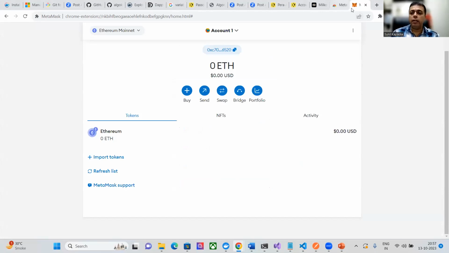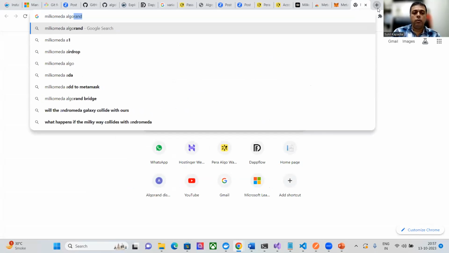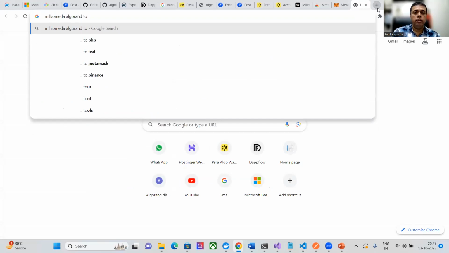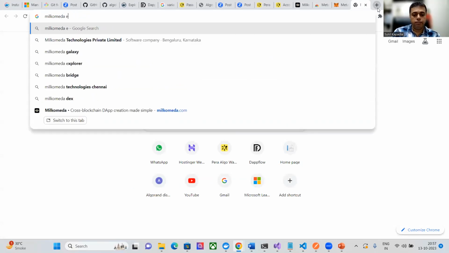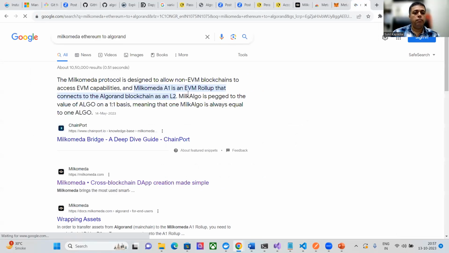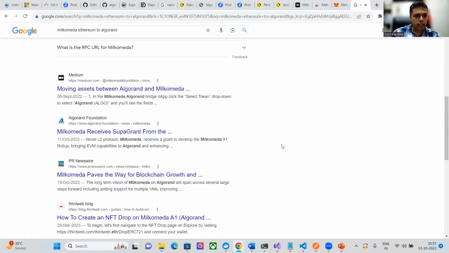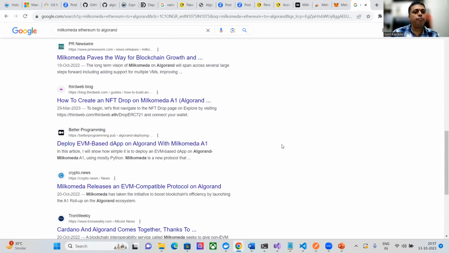So in order to do that, we need to find the link that gives us the transformation like Milkomeda, Ethereum to Algorand. So where is the link? Just a second, guys. Mudassir, can you give me that link?